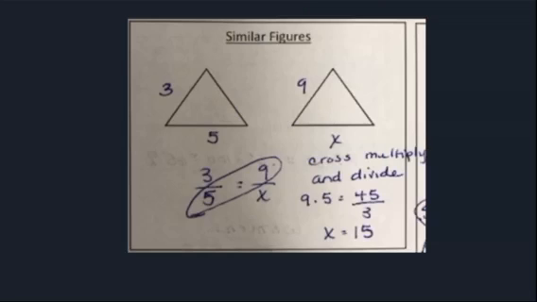And I'm trying to figure out, well, is 3/5 equal to 9/15? Well, I could simplify 9/15 to 3/5 and see if that's right. But I could also just do 9 times 5 and do 3 times 15. When I see that I get the same answer for my cross multiplication, that lets me know they are proportional.